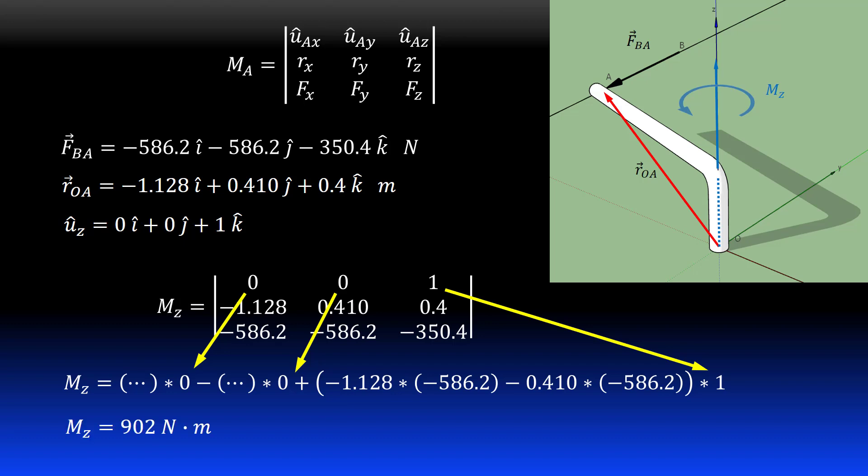Simplifying the equation gives us the same magnitude as before. This example was fairly basic, since our projected axis was the z axis. But this method works for projecting a moment vector about any axis we can define with a unit vector.